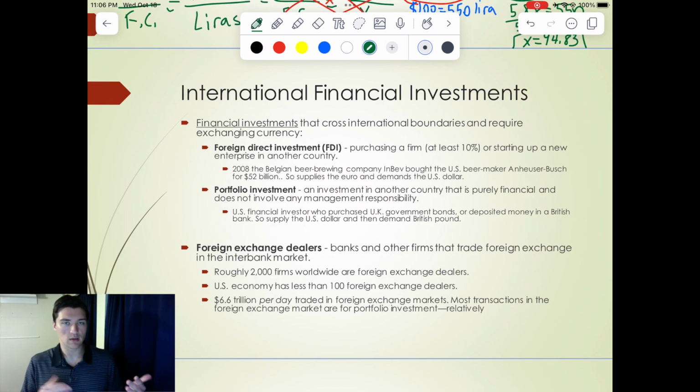So these move around a lot because the interest rates really change a lot. So basically, interest rates higher, you invest over there, but then also the investments over here start to pick up. So you sell here, buy here, and that's what's happening every day, where they're always trying to find a higher interest rate somewhere. So they're constantly buying and selling every day. So that's what a foreign exchange dealer is: if you're trying to buy a foreign currency or you're trying to buy an investment, you need that foreign currency, but you need to go through this person in order to do it. So, you know, there's a big business for this for sure.